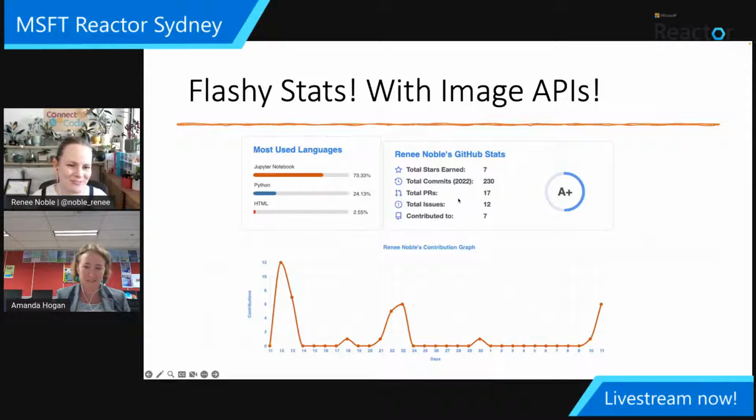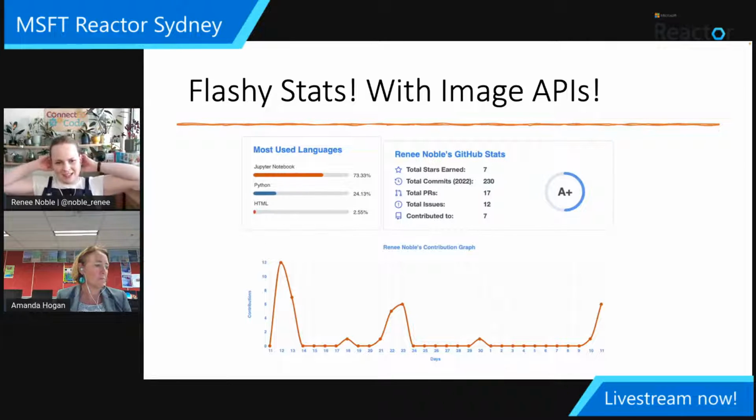All right, we're up to the fun part with the flashy statistics. Why would we want to put these in, Amanda? What do you think? I really just like having A+ written on my thing, like I'm getting a grade. It's great. Because it summarizes you straight away, and it summarizes your whole thing with commitment over time and stuff like that.